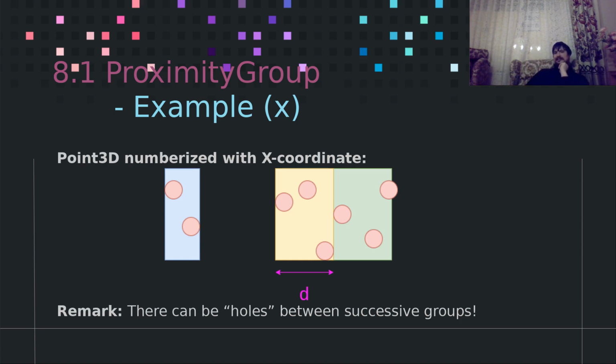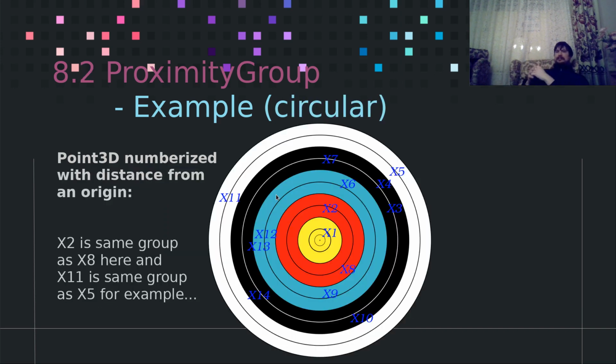And actually, I did lie a little bit, because the only way we can get this result is if we are sorting the points beforehand. Now you know that we can sort in linear time, like, yeah, in usual and practical use cases. That's fine. But other than that, if the data is already sorted, the algorithm runs in linear time already. But how this looks depends very much on how the numberizer is.